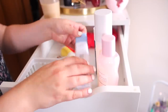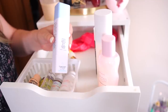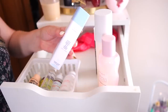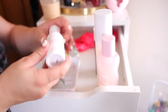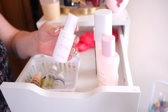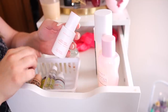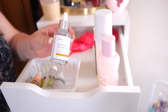I have this Drunk Elephant B-Hydra Serum. I'm so terrible at using serums — I pretty much just go in with moisturizer at night. I might put this on my Poshmark to sell because it's pricey and I'm not sure I've even used it. The Peach and Lily Glass Skin Serum I do really like in the mornings — it makes your skin look so glowy and has almost an exfoliating essence to it, so I'll hold on to that. I also have a snail serum I need to use.